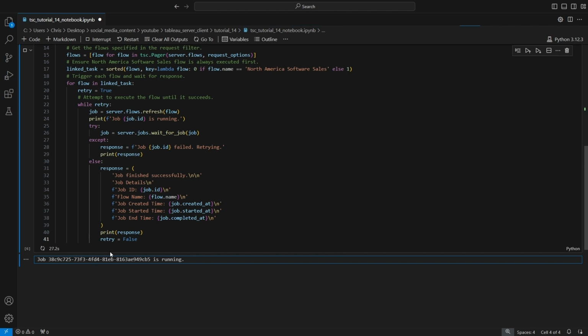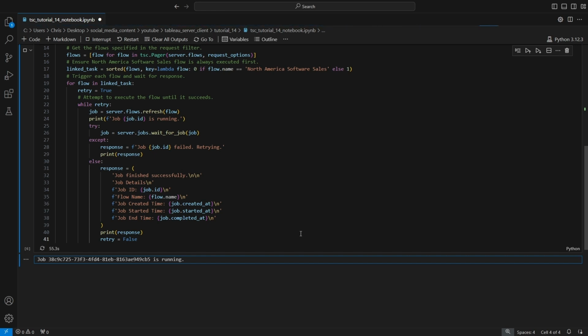So this is running. And because I'm on a Tableau developer instance, my jobs may not kick off as soon as I've triggered it, right? I just don't have the resources to ensure that immediately upon executing the script it's going to kick off. So let's see what happens here. Could take a moment.